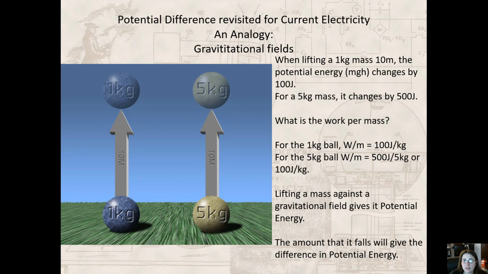So in an electric field, it's the same kind of thing. If you remember, if you have a positive charge, lifting it up against the electric field takes work. So it gives it a potential energy because that stored energy can be transferred into energy of motion, and that stored energy is called potential difference, and it's in voltage. So these are just some reminders. Instead of work per mass, we're going to use work per charge. That's the equation for potential difference. And in terms of coulombs, a voltage is equal to a joule per coulomb. That's the unit. And for electrons, it's a joule per electron, so eV.